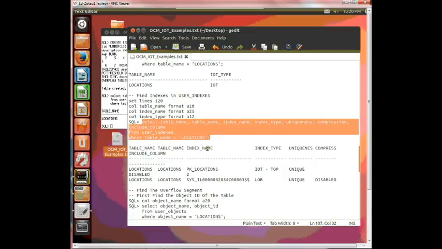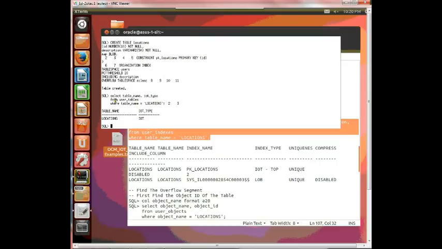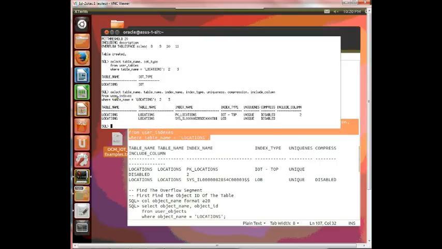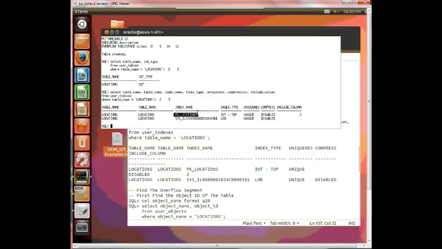In this particular case, we're going to see two indexes. One is the primary key, or in this case, this is the table itself, the IOT, and also because we have a blob, there is a LOB index as well.